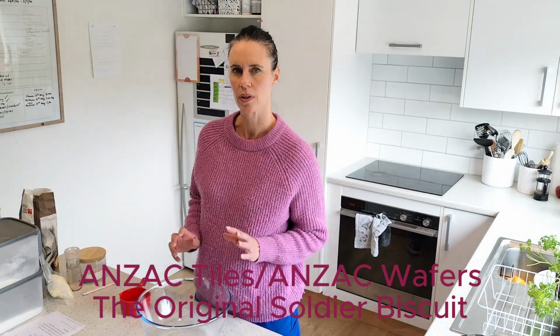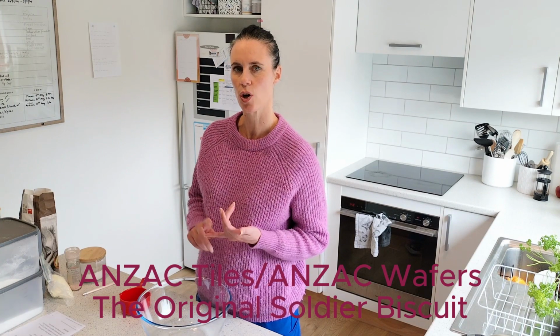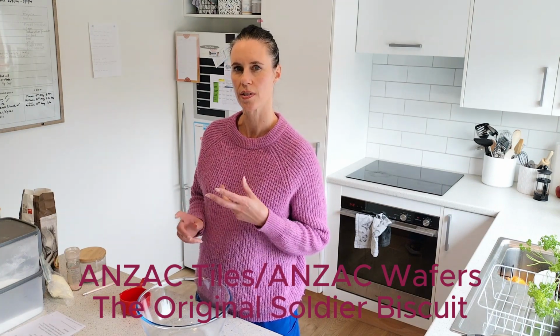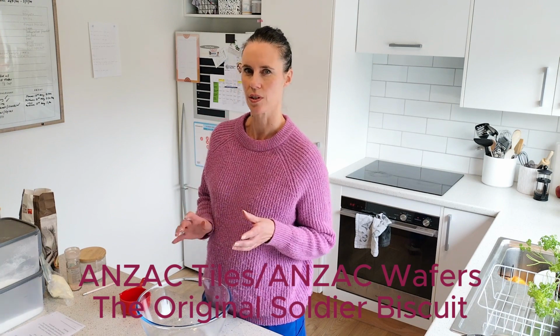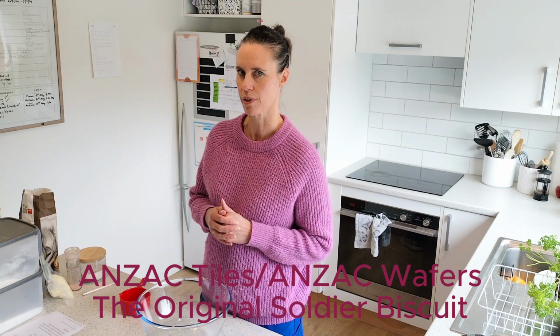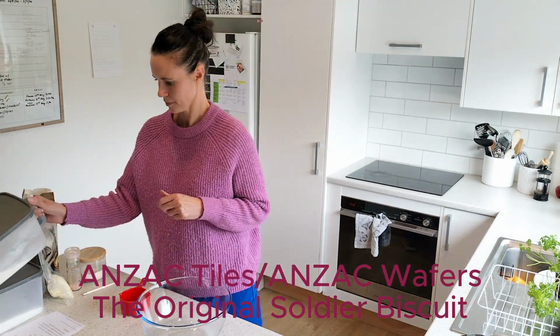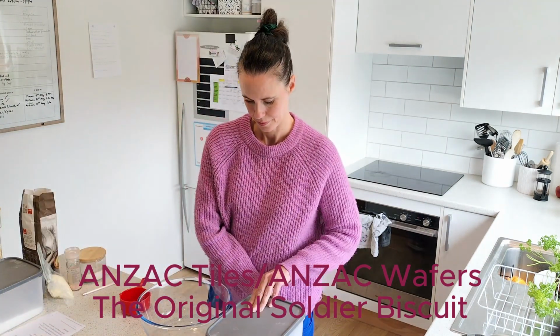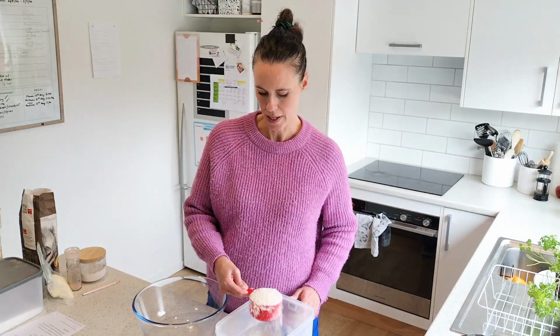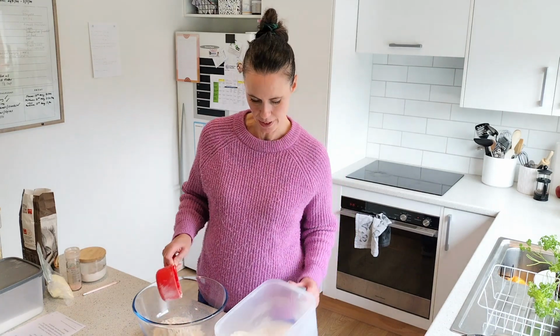So this recipe has got 2 types of flour in it, wholemeal flour and normal flour. It calls for self-raising flour. I haven't got self-raising flour, so I'll just add in some baking powder to make it into self-raising flour. So 1.5 cups of ordinary flour.